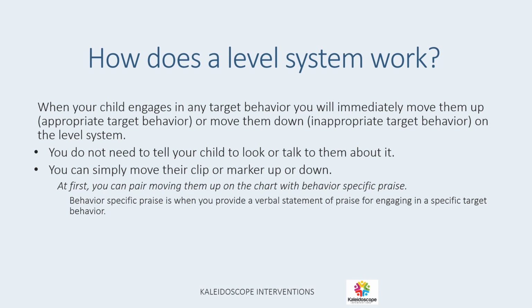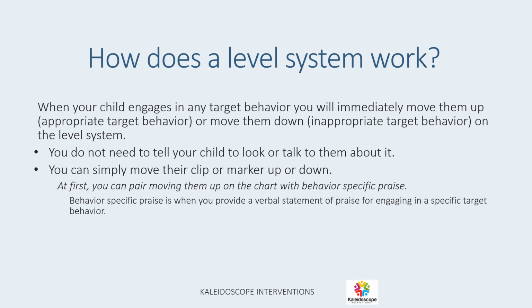At first, you can pair moving them up on the chart with behavior-specific praise. Behavior-specific praise is when you provide a verbal statement of praise for engaging in a specific target behavior. For example, Susie, I love how you helped your brother clean up his toys. You would then move Susie up on the level system.